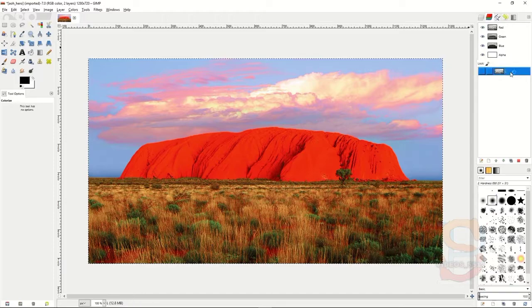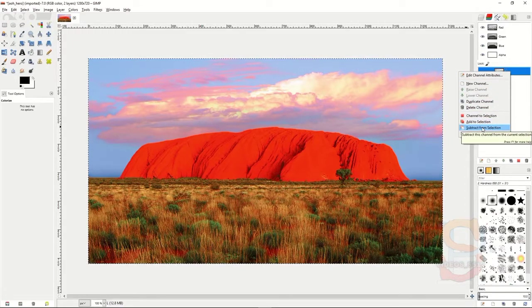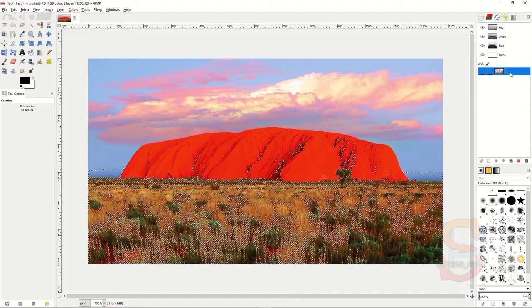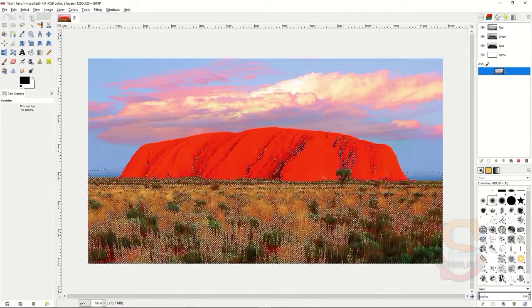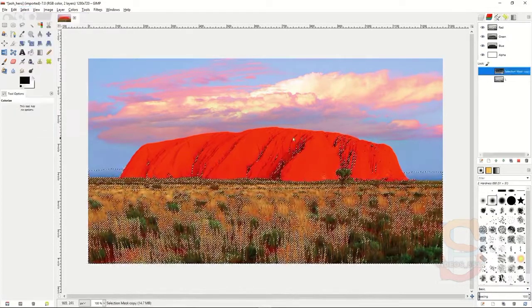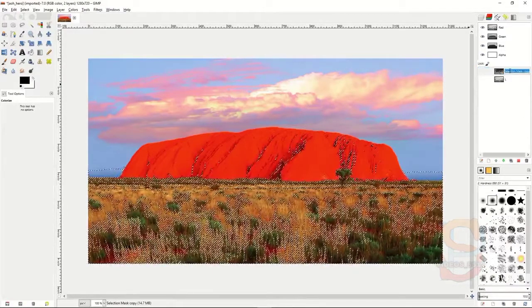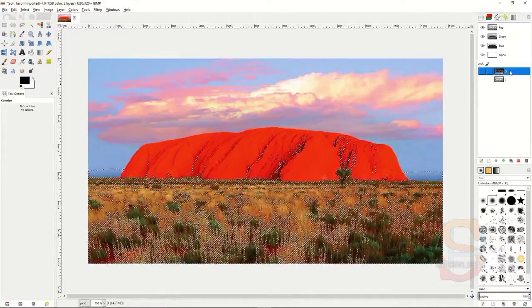and then we will start by creating this one as the L for light, because we're going to save the highlights of the image and we're going to save the shadows of the image. We'll start this by right-clicking on the light part of the image, and we will subtract from selection. Make sure your entire image is still selected. That will select the darker parts of the image. And we will go to select, save to channel. That'll actually save the shadows of the image. So we'll save that as D for dark.